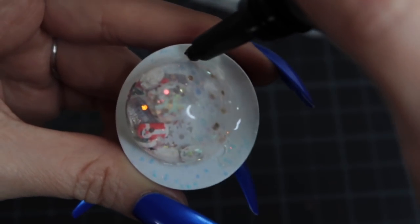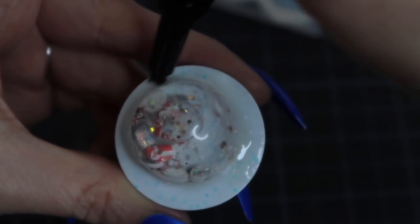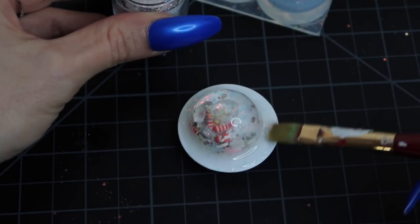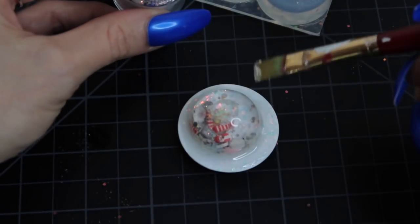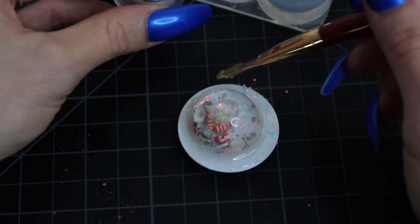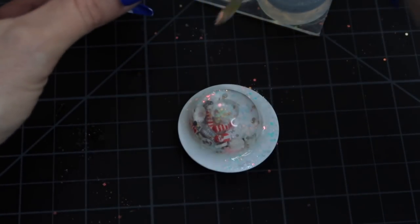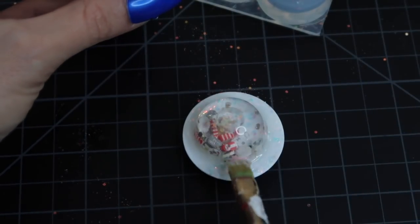Once I flipped it over and everything was secure, I took some UV glue and I put it all the way around the globe just to make sure everything was sealed tightly, and then I cured that with the UV light. I honestly believe you could probably use E6000 glue for this entire project, but it's totally up to you. Now I'm going to add some glitter before I actually cure that UV glue, just to add a little pizzazz.